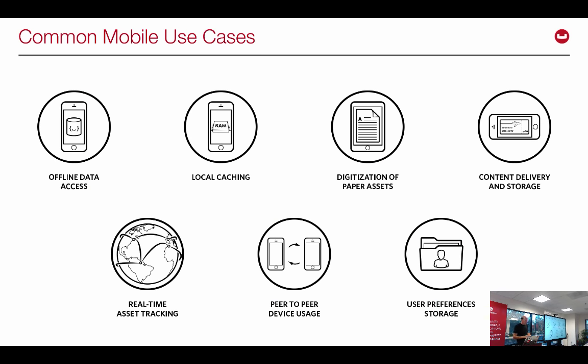And here are just some use cases to prompt. I'm always a little hesitant to go over these because I run into so many people with really interesting use cases that I never think of. But some, just the important ones. So, like we've already talked about, offline data access, local caching.